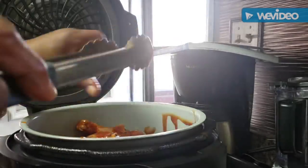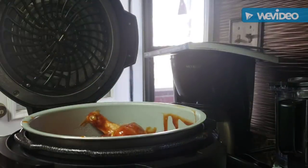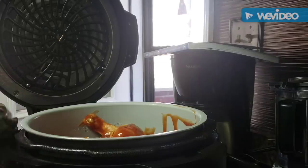Let's get that off the side of there. I don't want that to stick. So what I'm going to do is start these off on the Christmas cycle, and I'm going to put them on for about 30 minutes, and then after that I'll open it up and look at it and flip them over a little bit and let them cook. Then the last 10, 15 minutes, I'm going to put it on the pressure cooker cycle. That will ensure that they are good and done all the way through to the bone.